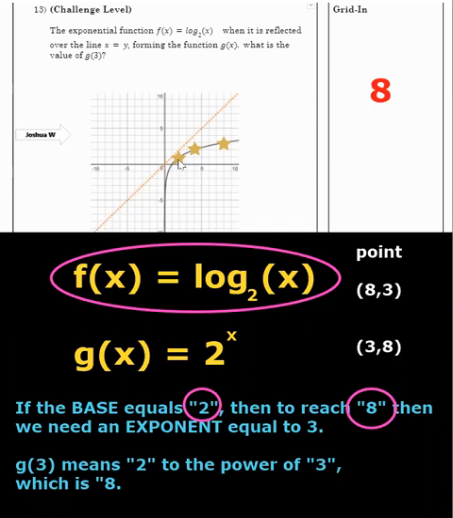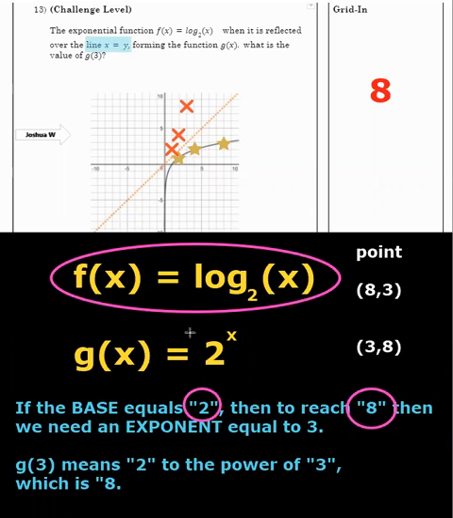So in reverse, if you flip over the line x equals y, we'll have these points. Instead of 2, 1, we'll have 1, 2. Instead of 4, 2, we'll have 2 maps to 4. Instead of 8 mapping to 3, we'll have 3 maps to 8. So if you've already taken algebra 2, you know that the inverse function is the function that's reflected over the line x equals y in this design. So that means that these are related.